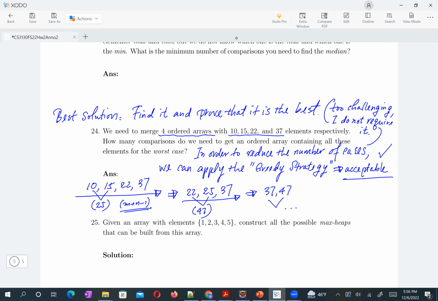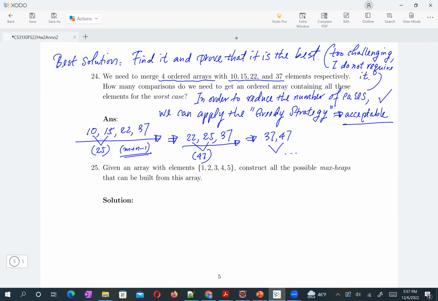Second, number 25: is the heap limited to the structure explained in the homework 2 hints video? Yes. Can the left child value be smaller than the right child for a max heap? Yes. Let me answer question number 25.